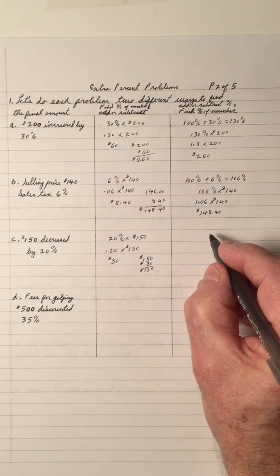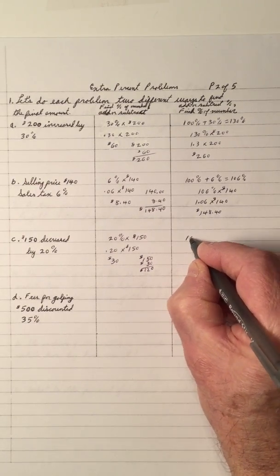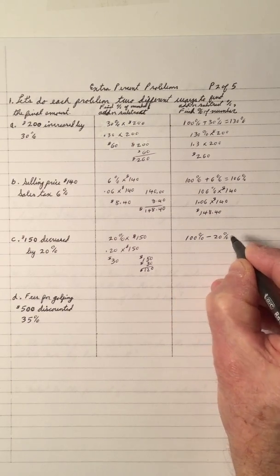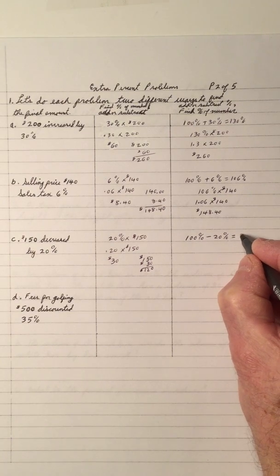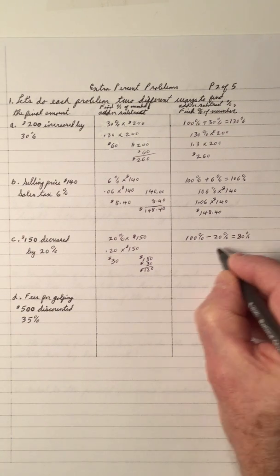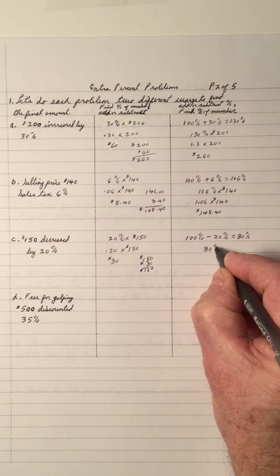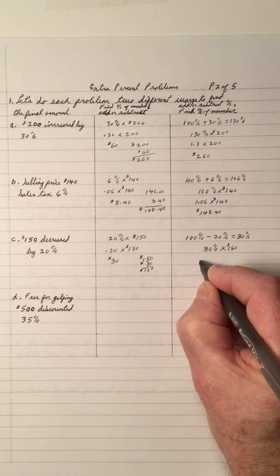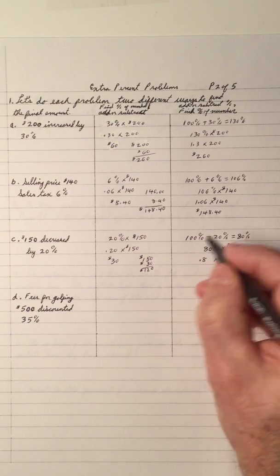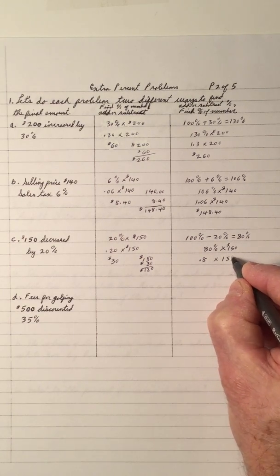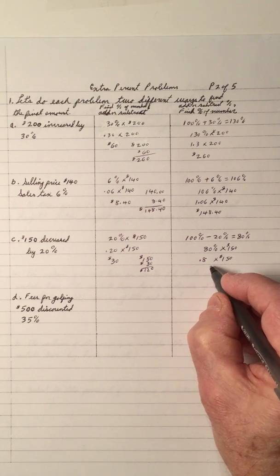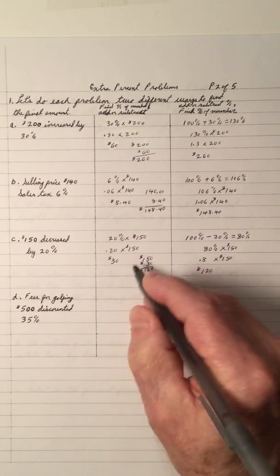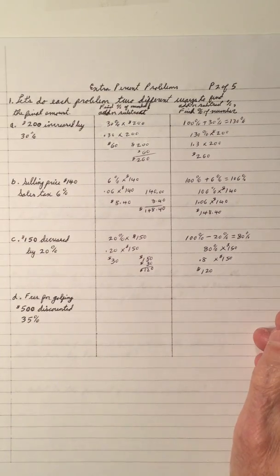The other way would be to take your 20%, but this time, because it's a decrease, we're going to subtract 20. So if we take 20% off, we have 80% left. So if we take 80% of the 150, which is decimal .8 or .80 times 150, either or, we would get the answer of 120 right away. So either or, just showing you two different ways to think.